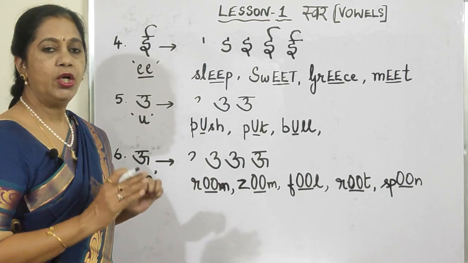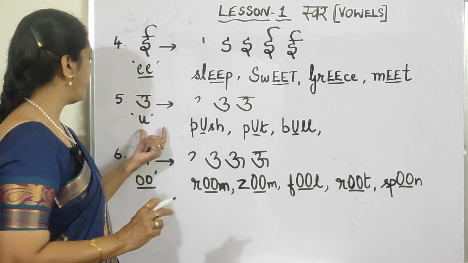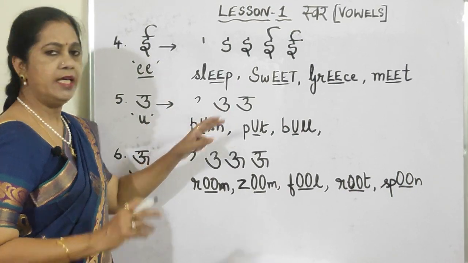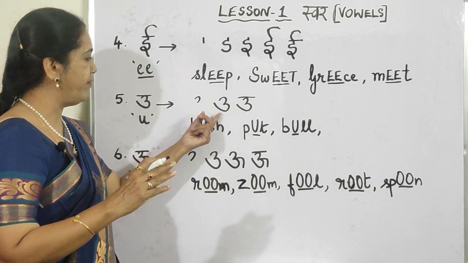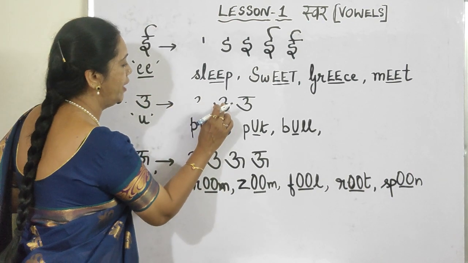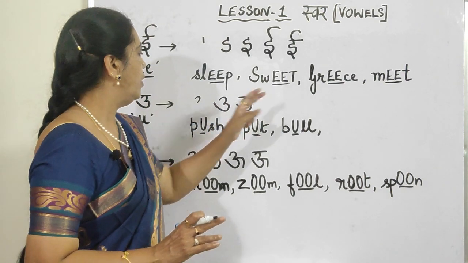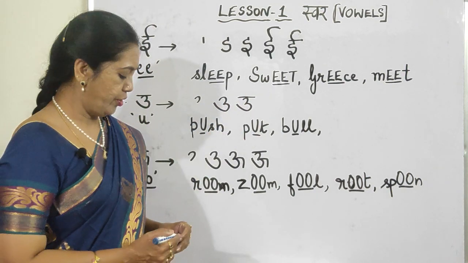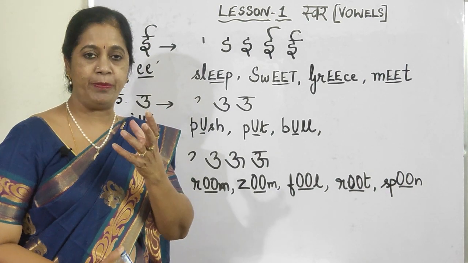The next one, oo. Okay, oo. Again this is a short sound. Now see here, same like how you wrote for a, all that, no? The same way, only a three kind of thing: a small curve, a bigger curve, and a sleeping line or a horizontal line on top. So that is U. Okay, this is how it should be.